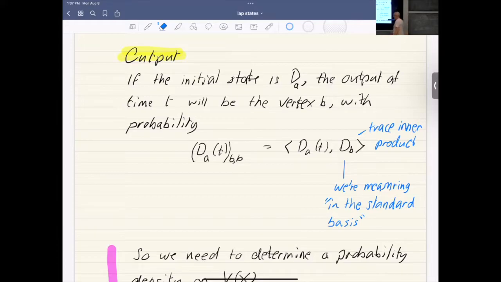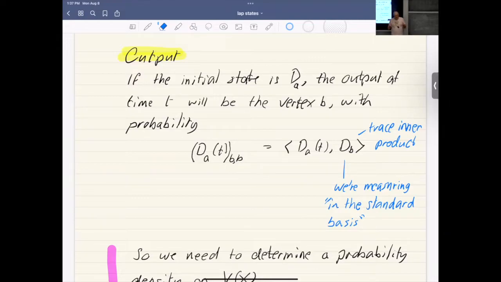And so what about the off-diagonals? It's actually worse than that. I'm not even really entitled to ask. If you need the off-diagonals, you need to set things up a little differently. The jargon would be that we're measuring in the standard basis, and this is what people in quantum computing do. So there are choices as to how you measure. You measure in the standard basis, and so if I know what D sub A of t is, then I can write down the probabilities from just the diagonal entries. And so now I've got the walk completely specified. You tell me the initial density matrix. You tell me your Hamiltonian. I compute this and I have the walk.